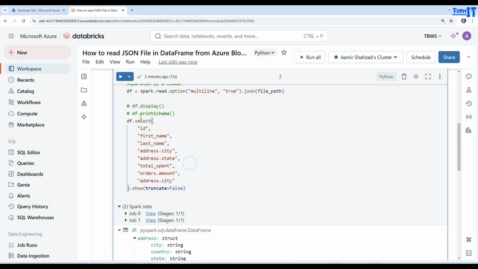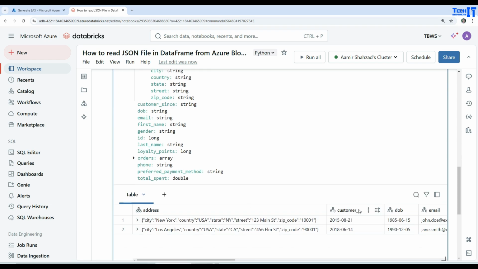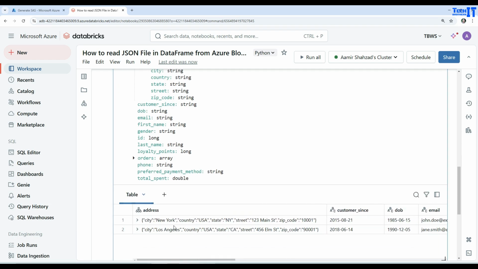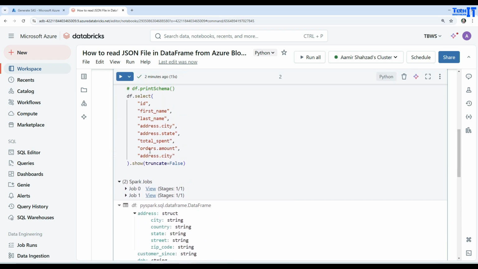So now I'm selecting df.select. It will give me the option to select the columns, and you see that we already have those columns, ID and everything. So I use date of birth, first name, and everything. And then from here, if I want address.city, I can say address.city right there. So it's going to get me that.